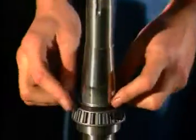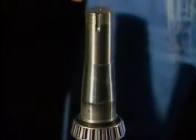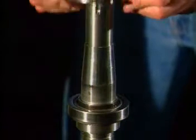Place the front inner bearing spacer over the shaft onto the bearing cone. Place the lower bearing cup over the lower cone and roller assembly. Keep the cup oriented with the proper roller assembly. Place outer bearing spacer on top of that lower cup. Then place upper cup on top of the outer spacer.